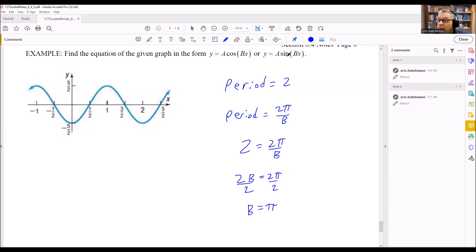So now we know that value. We need to find the A value. And we see from here that it goes up to 5/2. But if you look at a regular cosine graph, just a normal y equals cosine x graph, it begins up here, goes down and goes up. This graph is actually flipped. So because it starts down here, our A value needs to be negative.